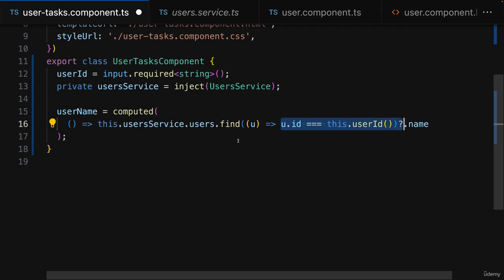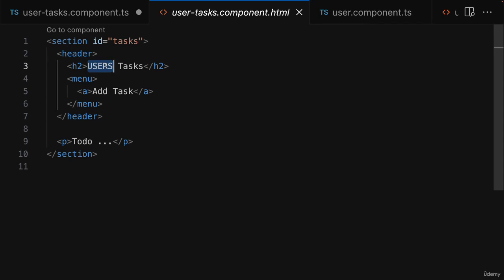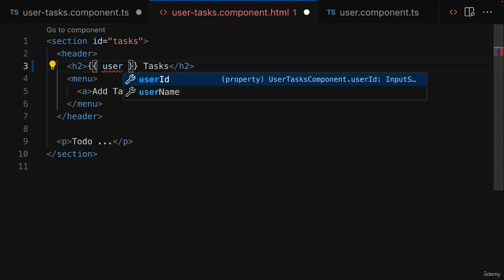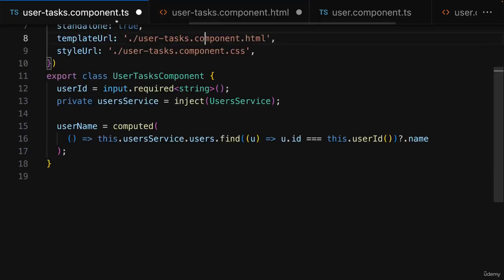With that though, we can go back to the component, and instead of outputting users here as a placeholder, we can now output the user name like this, reading it as a signal since I'm dealing with signals in this application. But of course, just to be very clear about that, you could absolutely also build this application without signals. Routing does not require them.